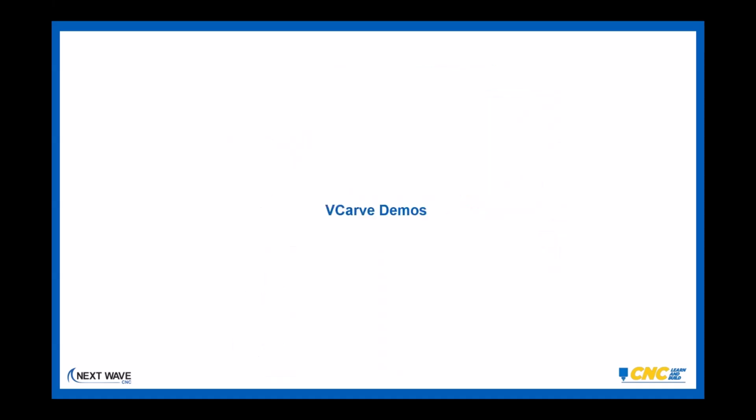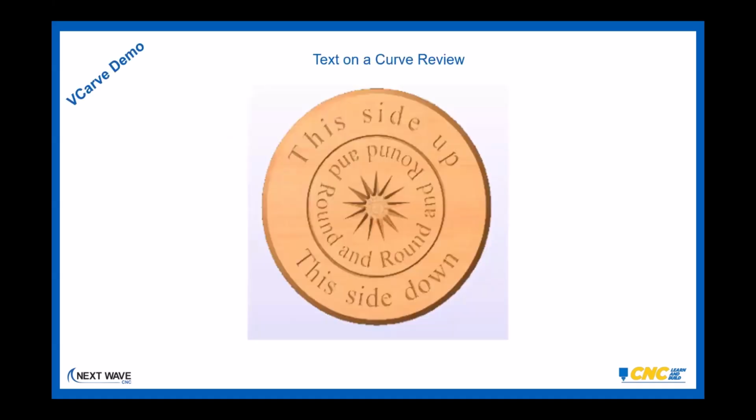Next up, I'm going to give you a quick lineup of the demos we're going to do tonight. And then we're going to jump over to the software and pretty much spend the rest of the evening in the demo software rather than here, because I really want to do this live because it's much easier to follow. Picking up where we left off last week, I'm going to do a quick follow-up demo and review on text on a curve.